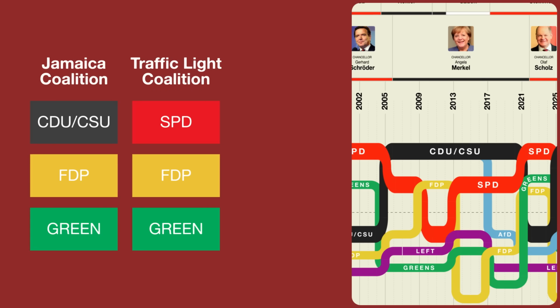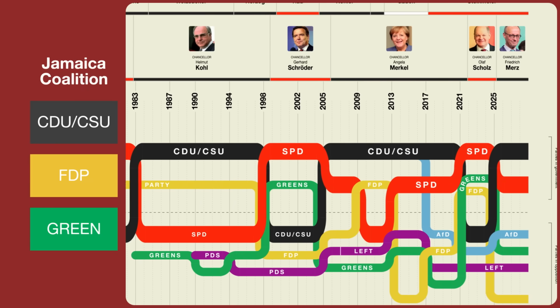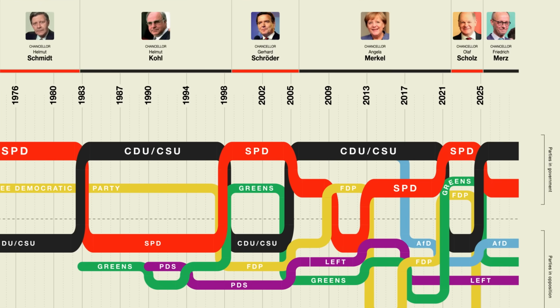However, it was the third possibility that ended up being the one chosen, and that was another grand coalition, like the one back in the 1960s when the two big parties worked together. Being that the Union parties won a few more seats than the SPD, Angela Merkel, leader of the CDU, was named chancellor, becoming the first and so far only woman to hold that title. She ended up serving for 4 years, 3 of which were grand coalitions.